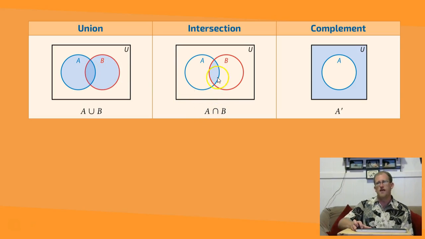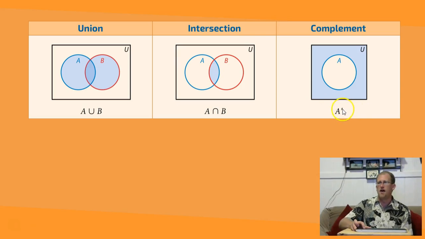Here's the intersection of A and B. It's only the things that are in both sets, right? So this might be students at school, and this might be sophomores. And there are sophomores that are not students at school because they're sophomores like at Campbell High School, etc. But sophomores who are also at this school fill in the middle here, and that would be the intersection of A and B. I would only color in this part.